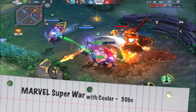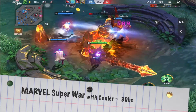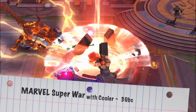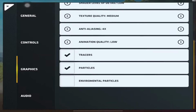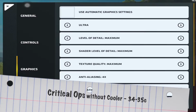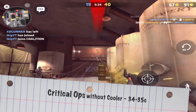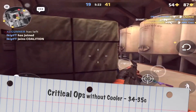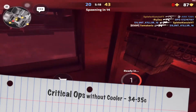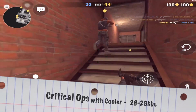So with my previous game benchmarks, we are now noticing some patterns here, and let's continue on our game benchmark. And for the last game, we will be testing Critical Ops like what we did before. We will set the settings to the highest level, and actually this game lets you play at 120 FPS, which is pretty gorgeous as well, and it is pretty smooth. The only problem here is the latency, that I think they can improve if they manage to put more servers around the globe.